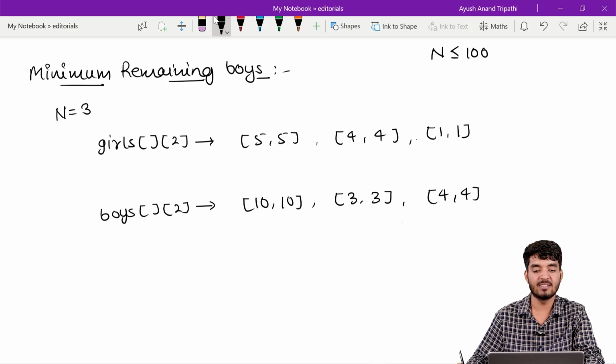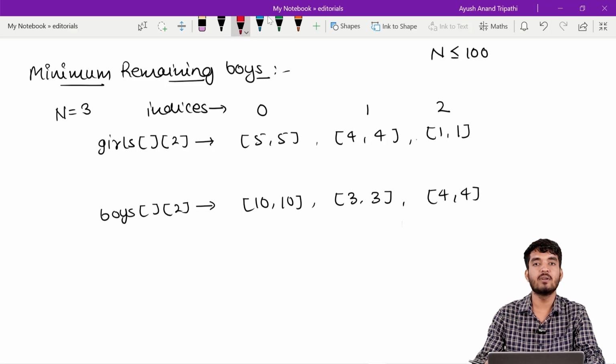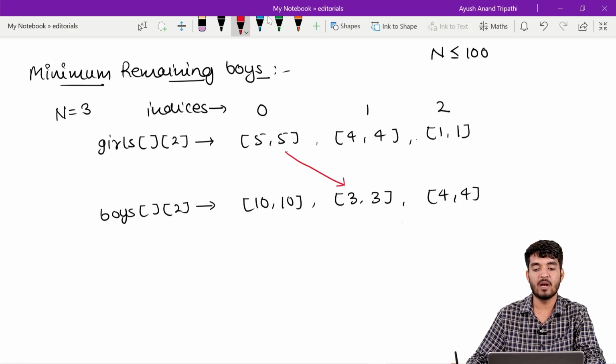So let me write the indices as well. So index 0, index 1, and index 2. So a girl with the index 0 and coordinate 5, 5 can be paired up with the boy with the index 1 and coordinate 3, 3, and this girl can also be paired up with the boy with the index 2 or coordinate 4, 4.